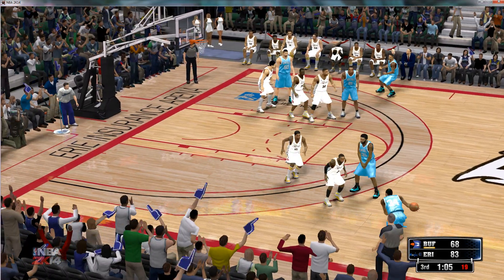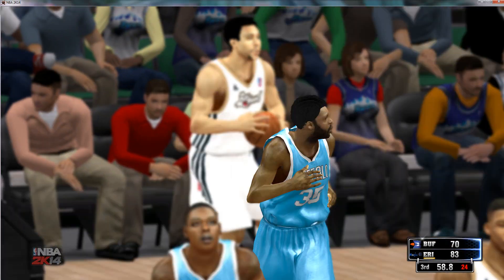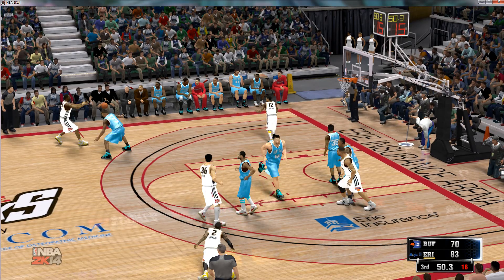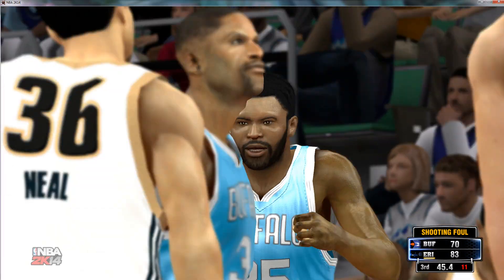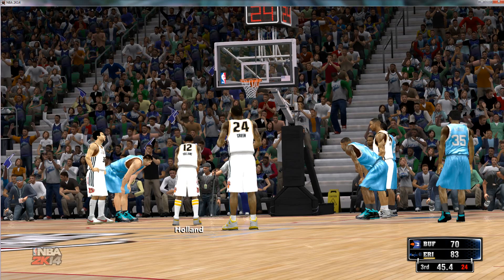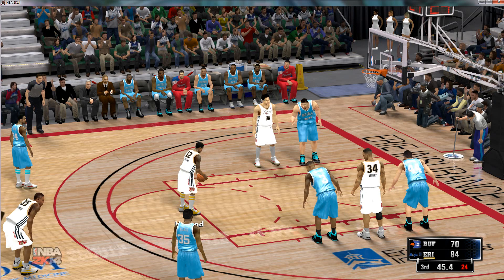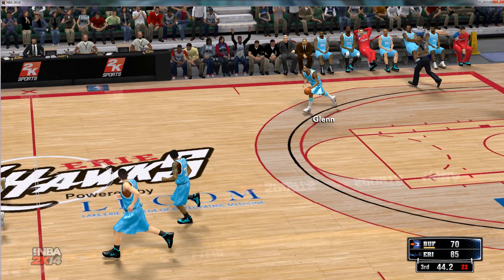It feels like they're starting to pick up the intensity as the game gets a little more tight and close. It's Walker penetrating, and he uses the glass on the layup. Walker's got nine points here in the second half. He's having one of those days where if he takes it, he makes it. Robinson kicks to Neal — Green — he passes it to Holland. So he gets the whistle — contact on the way up, and two shots coming up. At least the defender got his money's worth on that one — that was an easy whistle for the official. He's gone two for two at the line so far. The first one at the line is good. Both free throws good from Holland. There's 45 seconds left in the third.